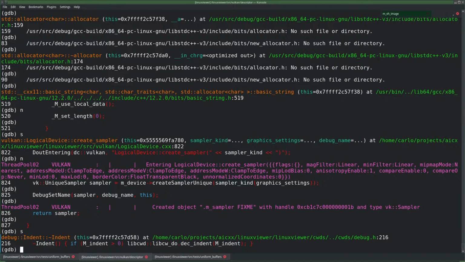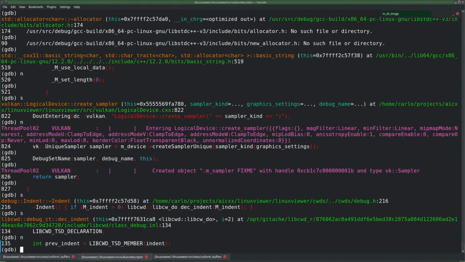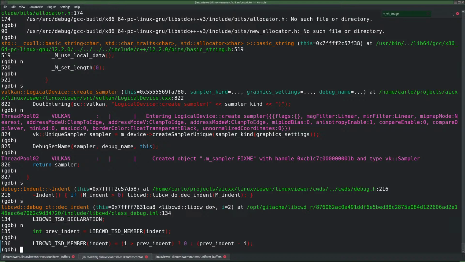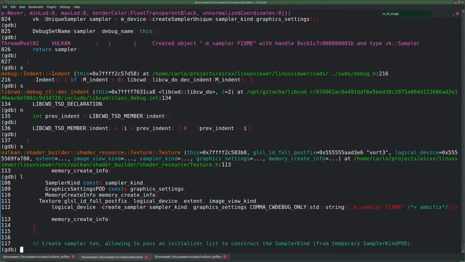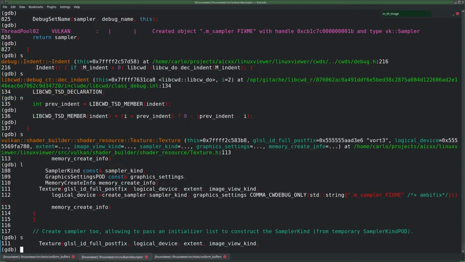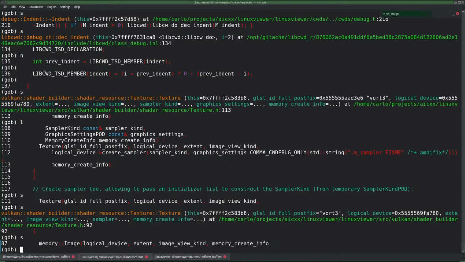Debug stuff. Right, I'm finally seeing a memory image constructor.